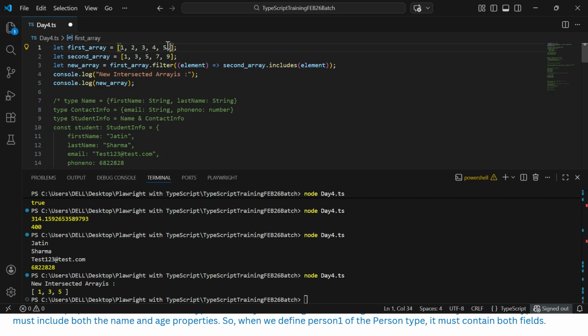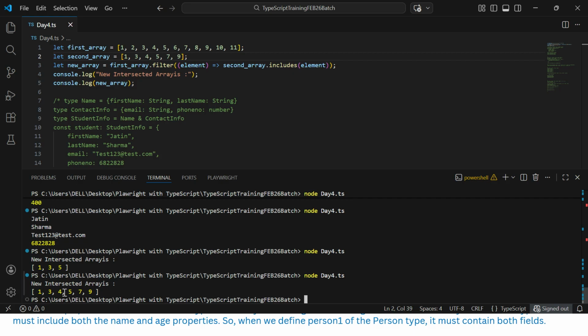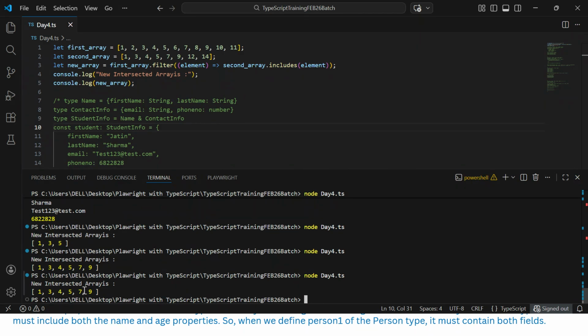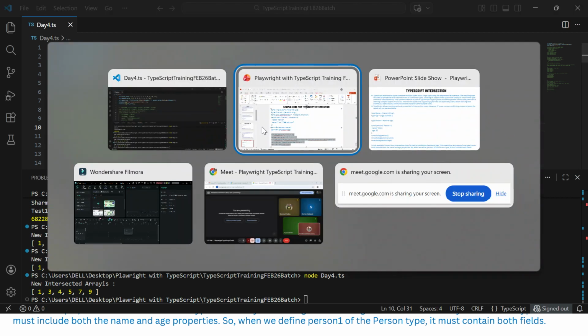Now in case you give 6 7 8 9 here, and add a couple more variables, you see what the common part is. Give 10 also, and 11 also. Let's see what is common here: 1 3 4 5 7 9, because those are common in both. If you give something like 12 comma 14, let's see what is common. Let's save it. So this is the way you can get only the common elements through this approach, wherever both are common. So this is the way union and intersection also behave, and tuples were already explained. So anybody, any doubt?